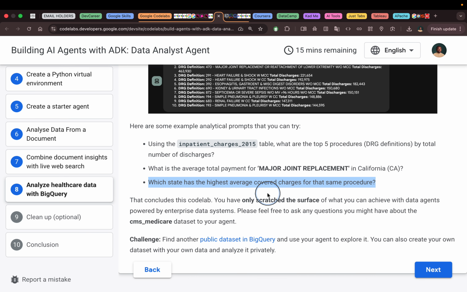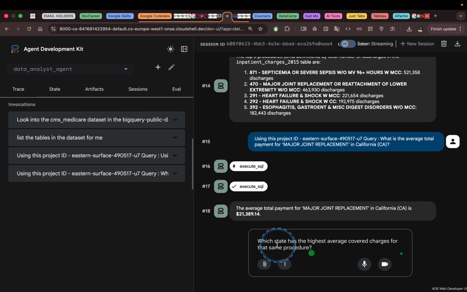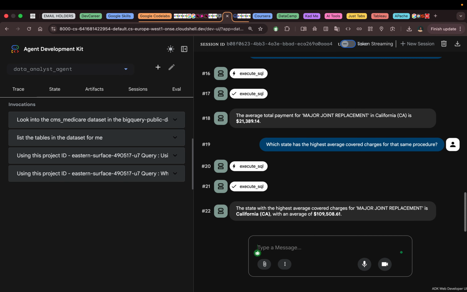So say, which state has the highest average charges per procedure? Let's do it without telling it our project ID. So it has gotten it. It's smart, so it knows what we want and how we want it.